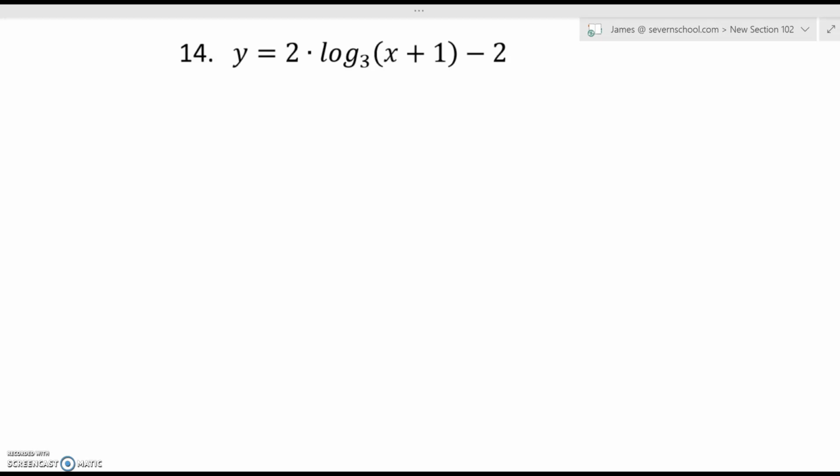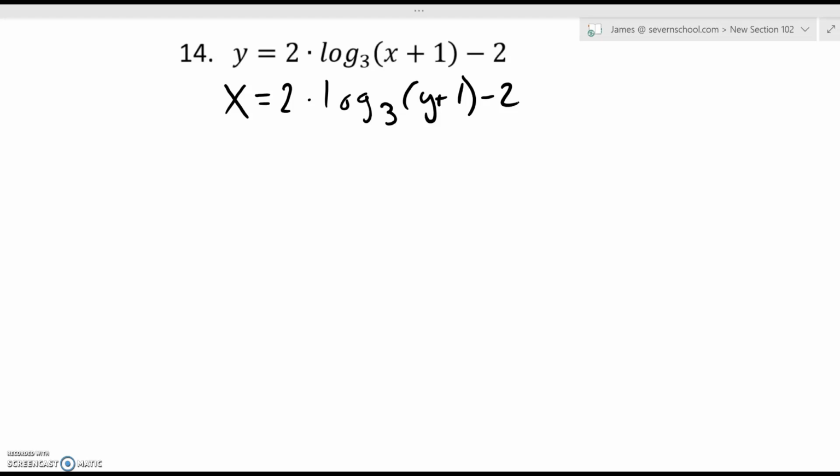All right, so we're finding the inverse of this function. Keep in mind the inverse of a logarithmic function is going to be an exponential function. With that in mind, I'm going to follow the 2 steps that we did in 6.4, which are to switch x and y. So I'll do that first. y plus 1 minus 2. Once I have that, now I need to solve for y.